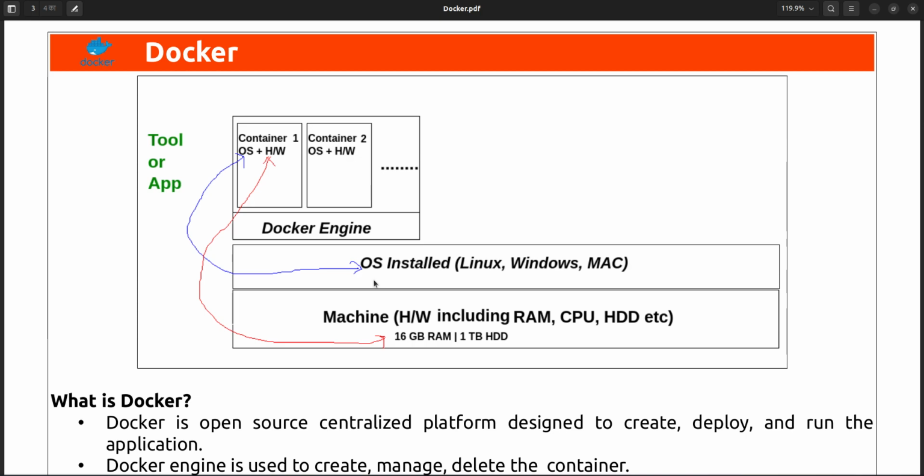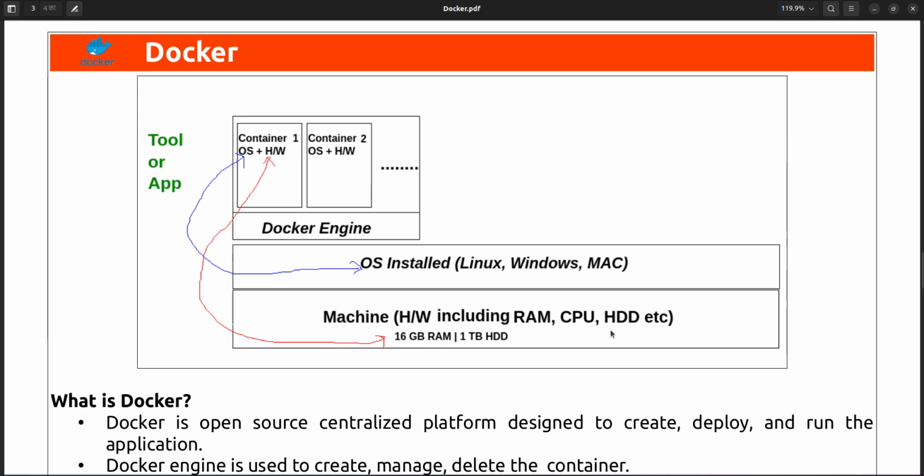But it is preferable to install Linux if you are using Docker, because Docker is developed on the Linux operating system, and Docker is specifically written for Linux only. Any Linux flavor you can use, like Ubuntu, CentOS, Fedora, Mint, so many distributions are there, you can use whatever you want.